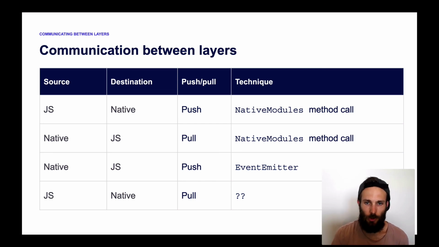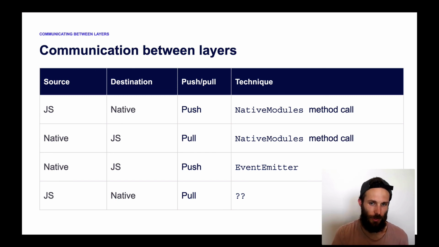And if you want to pull data from JS to native, well, you're a little bit stuck. If you really need to do this, then you'd need to emit an event that denotes I want this data and have the JavaScript layer respond to that event by calling into a native method. But given how laborious and error prone that sounds, I would avoid designing anything around that pattern if possible.